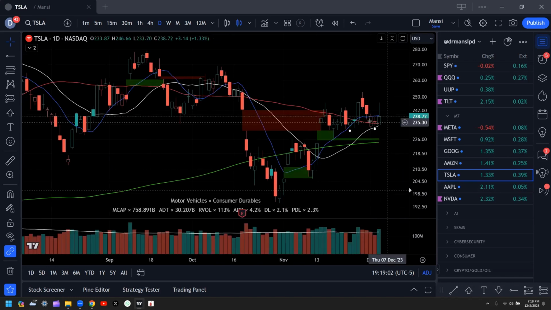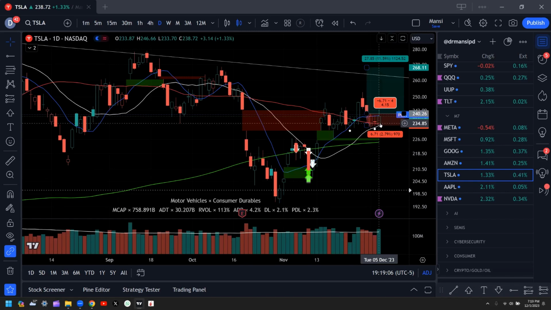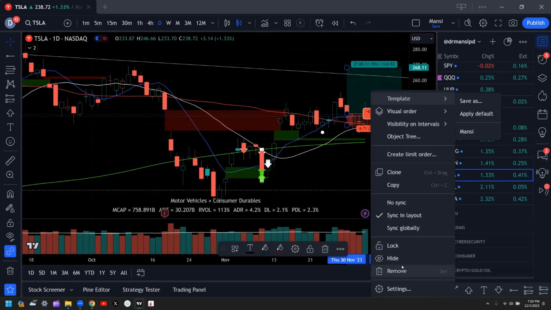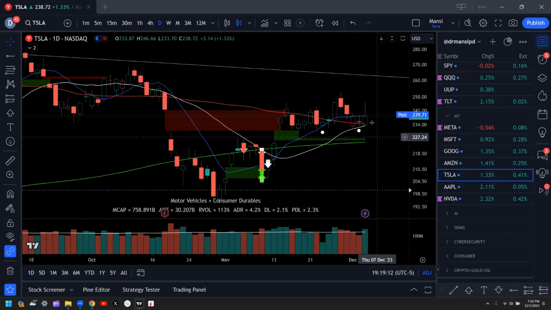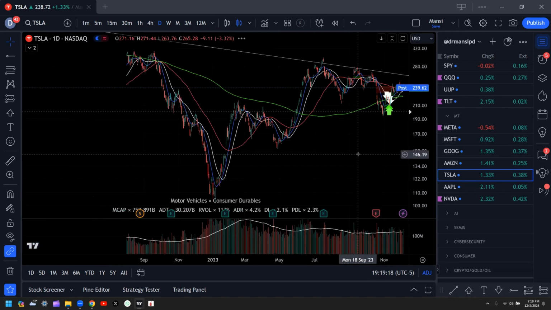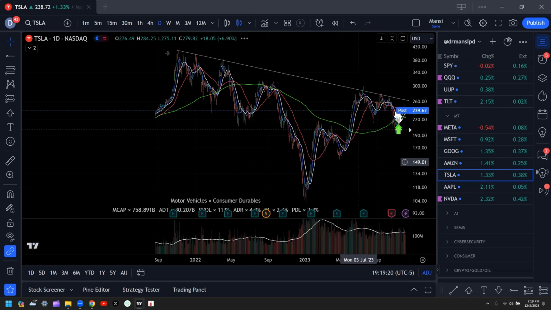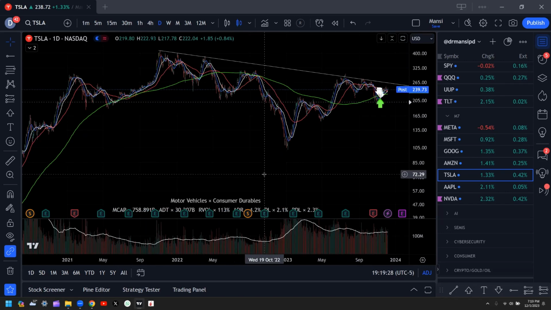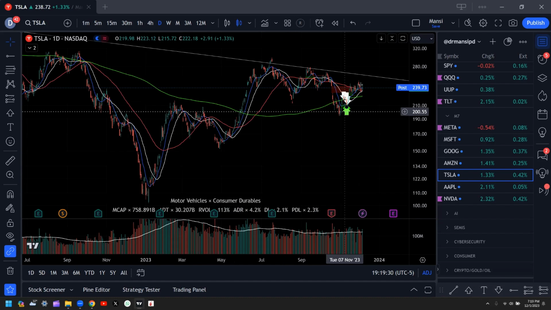Tesla, it was a very narrow range and did find support on the 20 and the 50 today and bounced, but I hate how it closed. So I was looking at this as well, but look at this long upper wick. I don't really like that price action. And in general, this has been a laggard of late. Just look at how beaten down it's been for the last almost 1.5, 2 years. So this is not a name that I'm interested in right here.